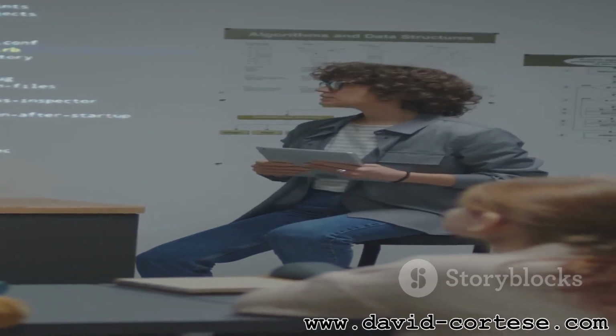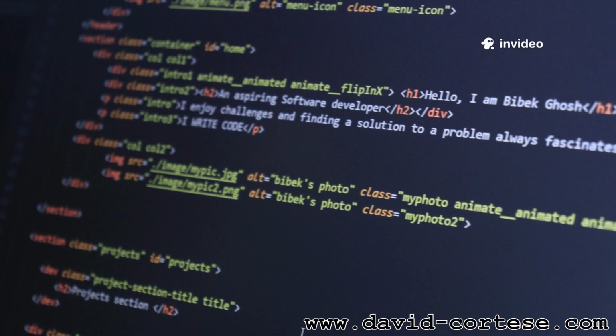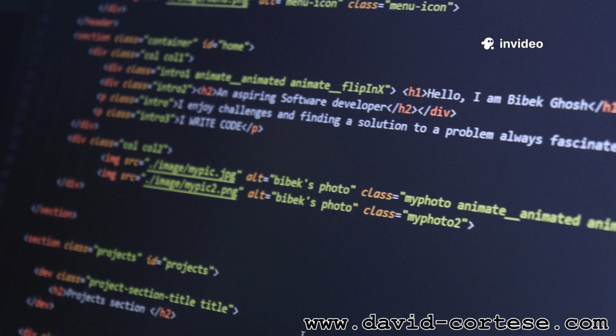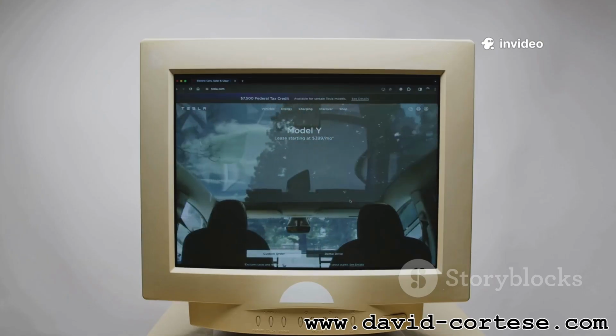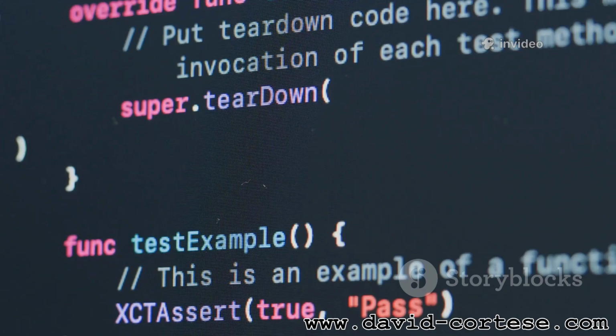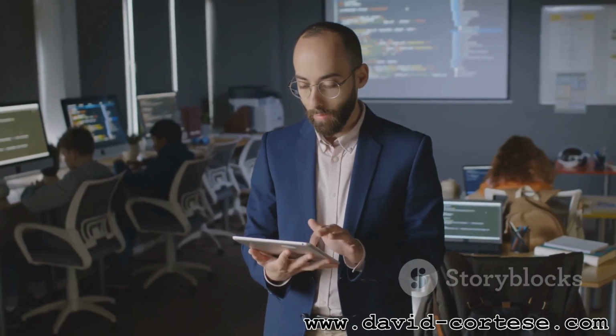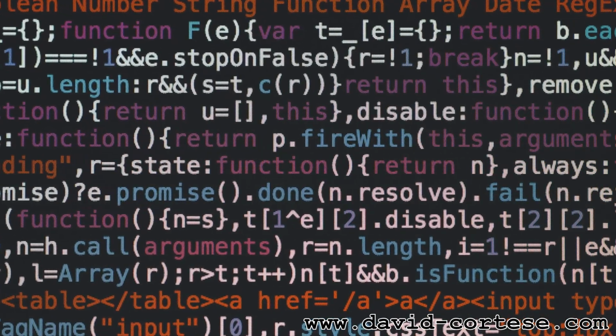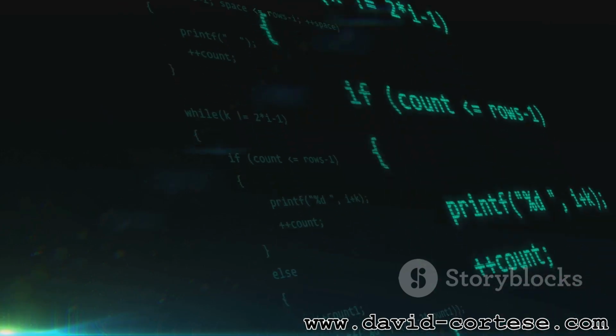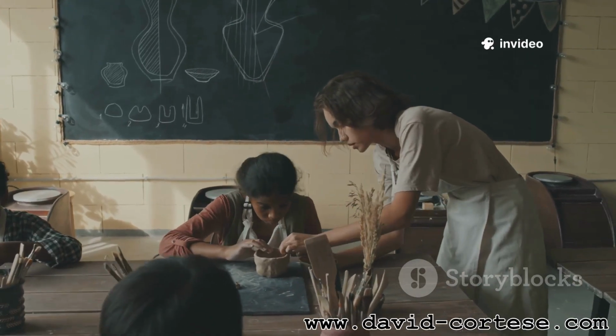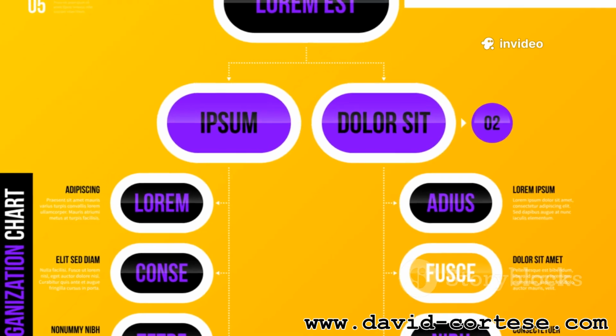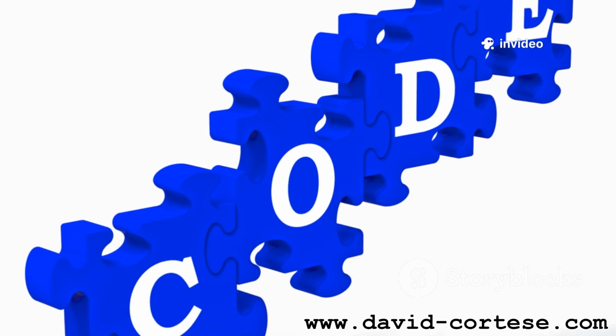The second pillar is inheritance. Inheritance lets you create new classes based on existing ones. For example, a vehicle class might have speed and accelerate. Car and motorcycle inherit these, then add their own features. This promotes code reuse and organization. You write common logic once, then extend it for specific needs. Inheritance helps you build hierarchies general to specific, without repeating code.